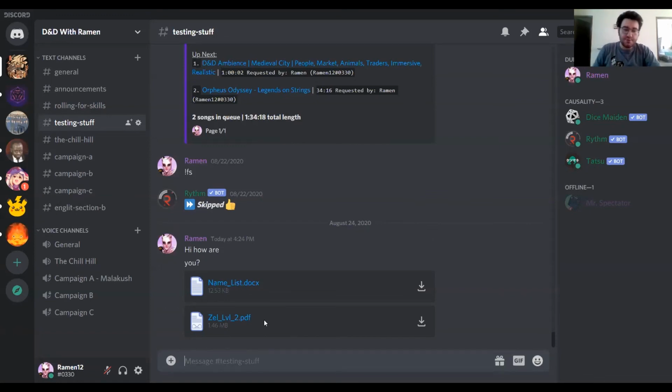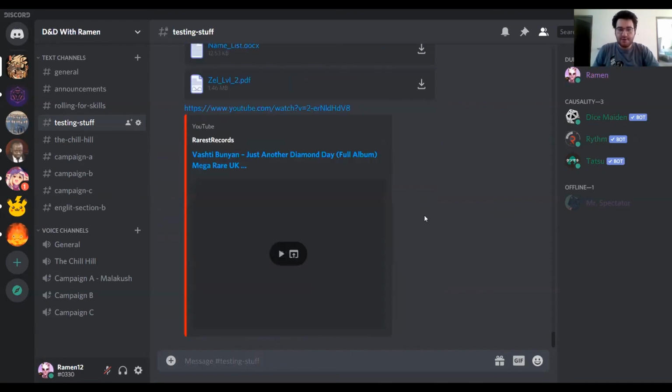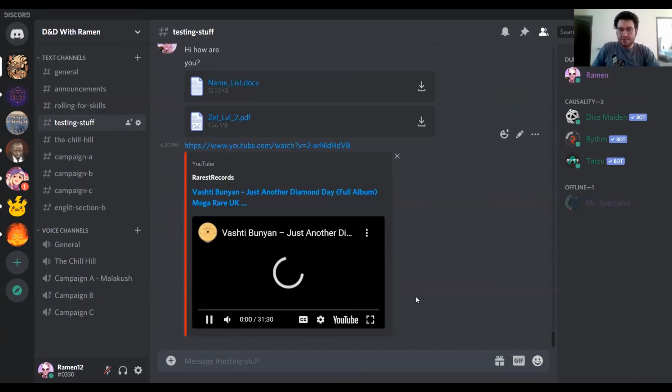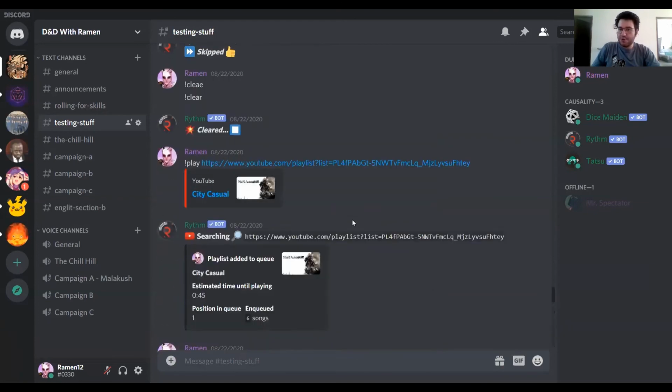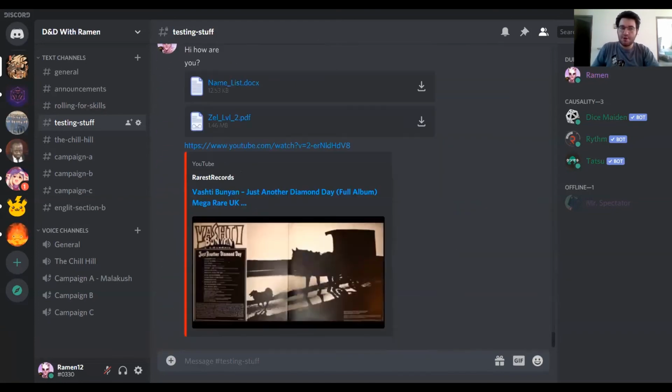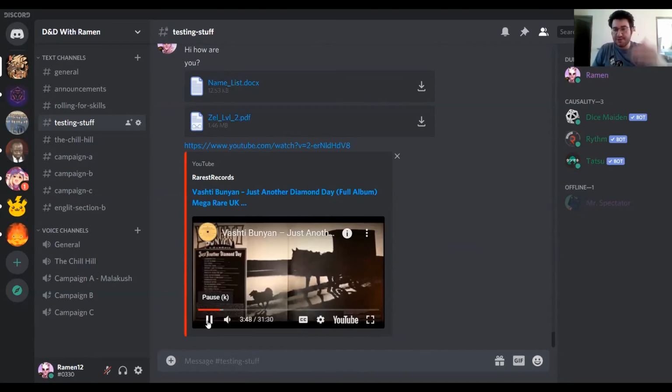Also, when it comes to links, for example, if we take something from YouTube and copy it here, it'll open it in this window. You don't have to leave Discord, so you can just play it in the background while you do other stuff like chat or talk in the voice channels. You can also do that using bots, but bots are pretty complicated, and I don't want to get into that. So yeah, that's pretty much it for how Discord mainly works.